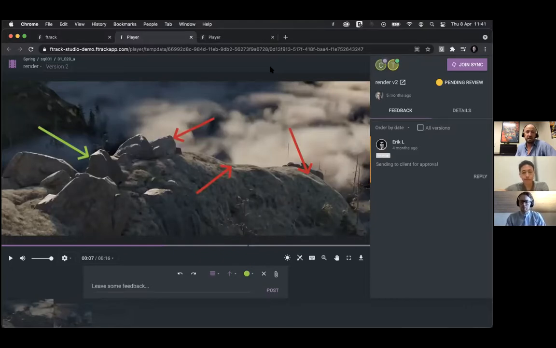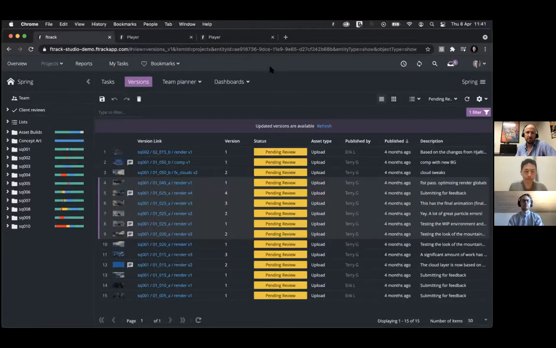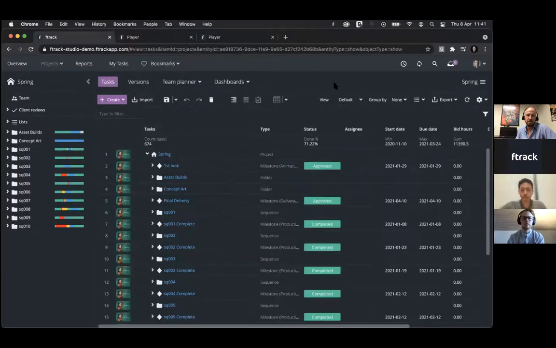There's a lot of functionality within Ftrack that we haven't covered yet within this session, but I thought we should give some time to run through a few questions. And I know we've had a couple come in already. So Mahe, who's been sitting quietly up to now, is going to help run through the questions, and we will answer those as best as possible. If any other questions crop up during this period, feel free to add them to the Q&A or in the chat, and we'll do our best to answer them.